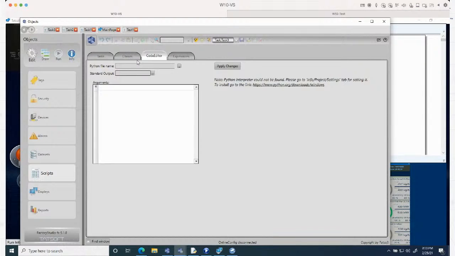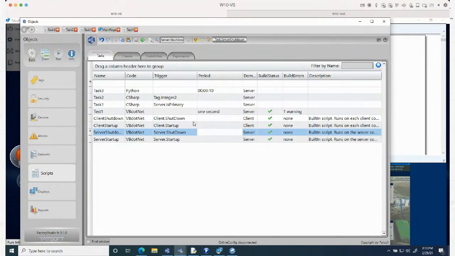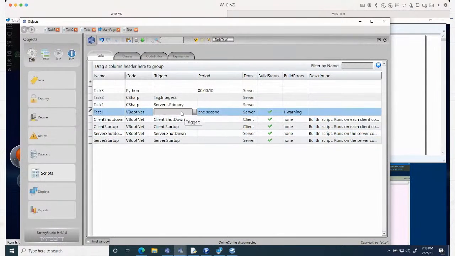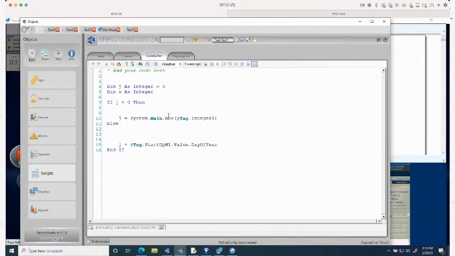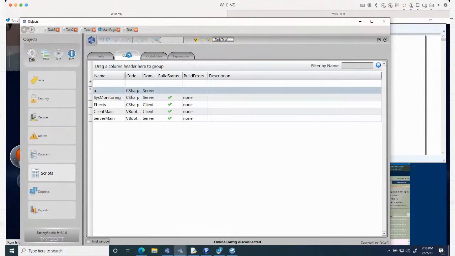But going back to the more high-level concepts, those are tasks. When you are running those tasks, it's very common that sometimes you have to call a function to repeat something many times. In this case, I'm calling this function to get the absolute value, and I'm calling that from .NET itself. The Microsoft .NET framework has that method. But let's say you want some other custom code that you want to reuse in your application. That's what classes are.